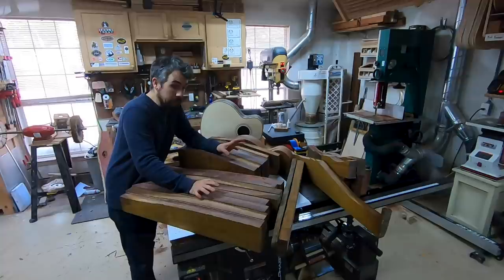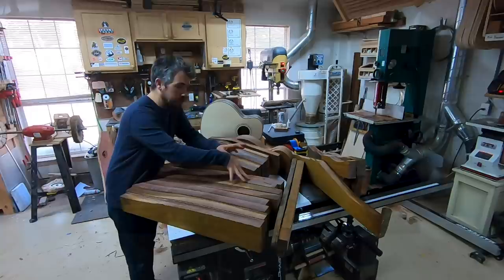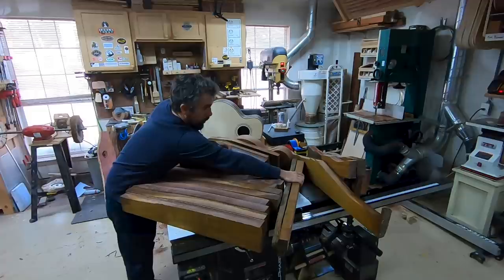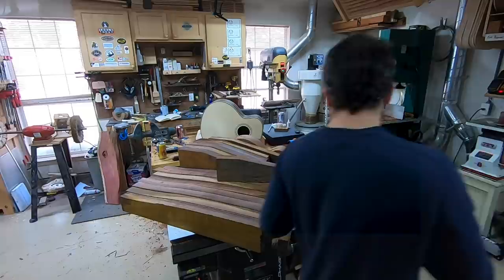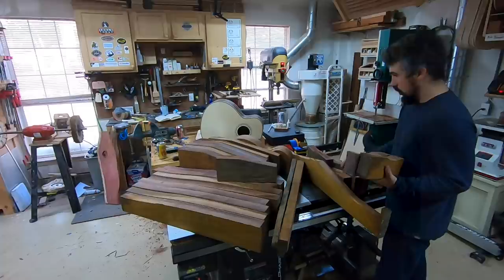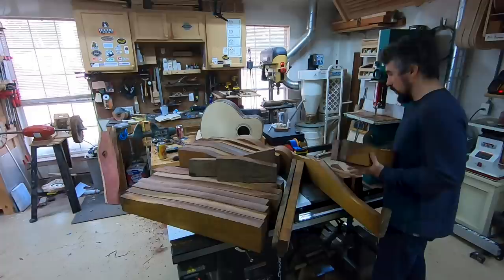Now we've got all the billets. I've got 8 side billets and 8 back billets. All of these four pieces are going to be for binding. I've got a ukulele, and then I've got enough over here for one ukulele sides. What we've got left is just head plates for front and back of guitars, and this is a ukulele side. And then the rest of this is possibly soprano ukuleles as well.